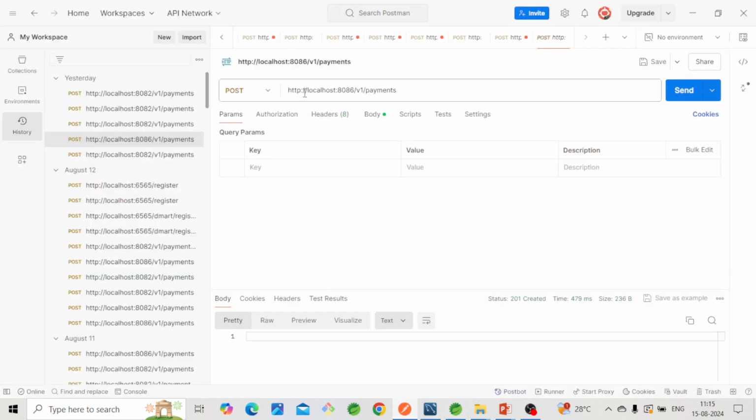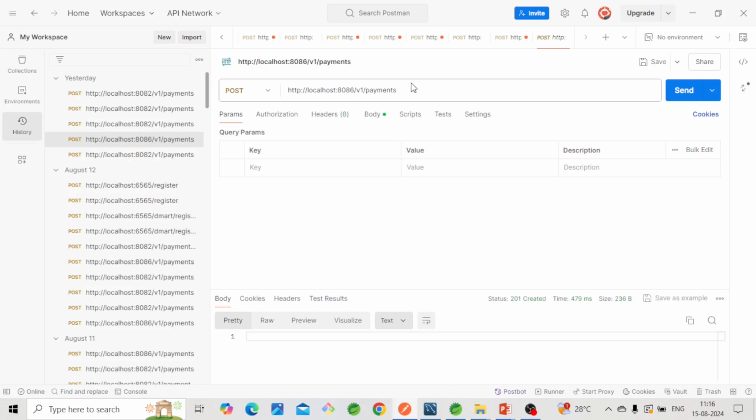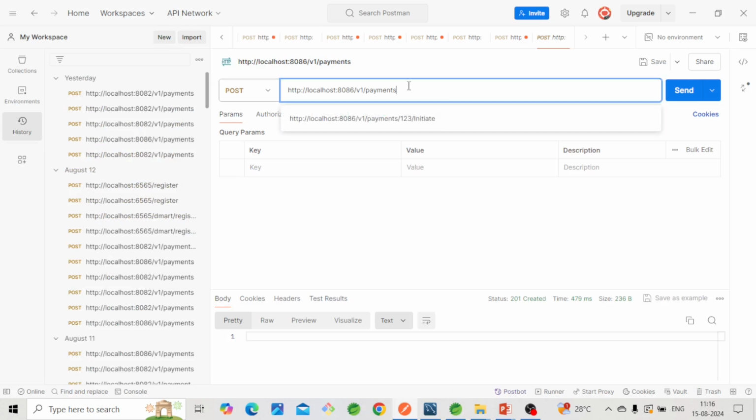So http://localhost:8086/v1/payments. Here we are defining the post mapping, so we may use v1/payment or v1/payment with a slash. Now we will go through this URL.